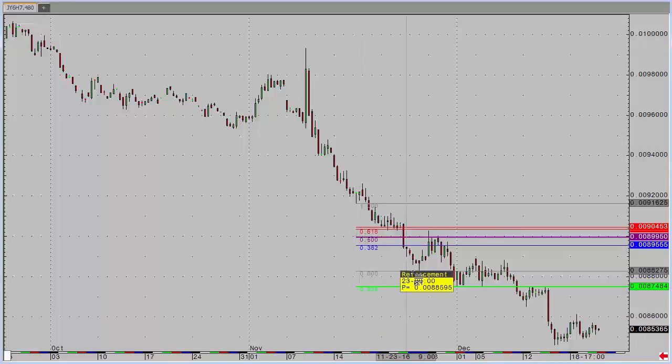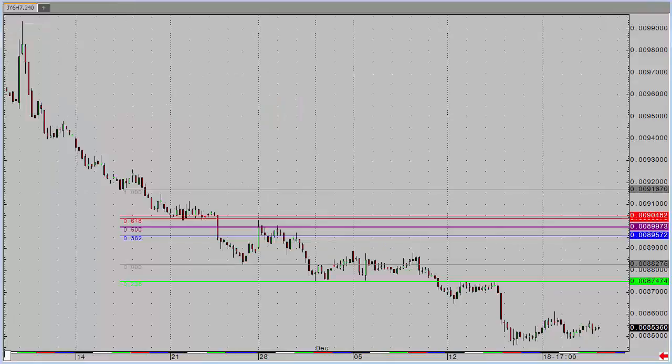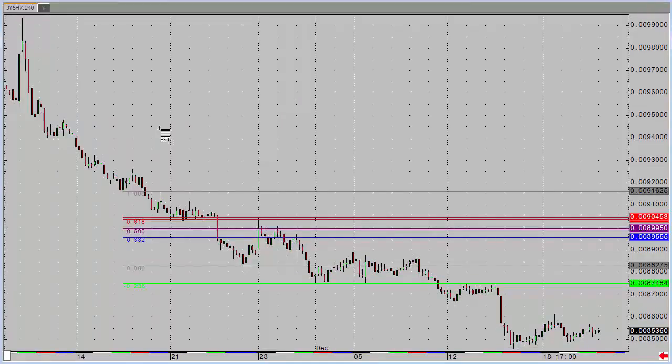If you were to draw from the low on November 16th to the low on November 24th, and now we can dial down to a 4-hour chart, just zooming in, we find where there's resistance in here. We're able to find a 50% line that actually held as resistance. The market did not break above the invalidation area in the 61 to 65% line. And in fact, the market then traded from what would otherwise be the resistance to its downside technical target, which is actually a negative 23.6%. It's kind of an extension.